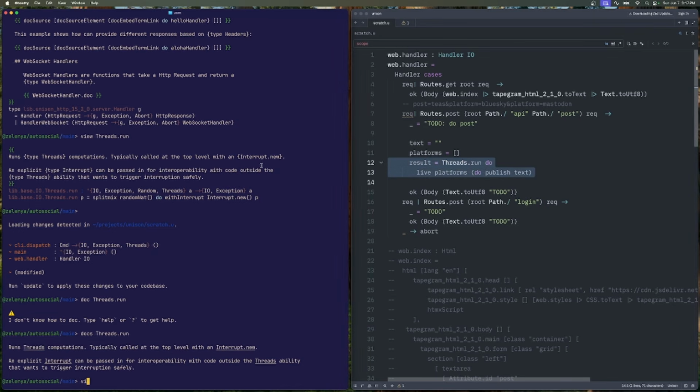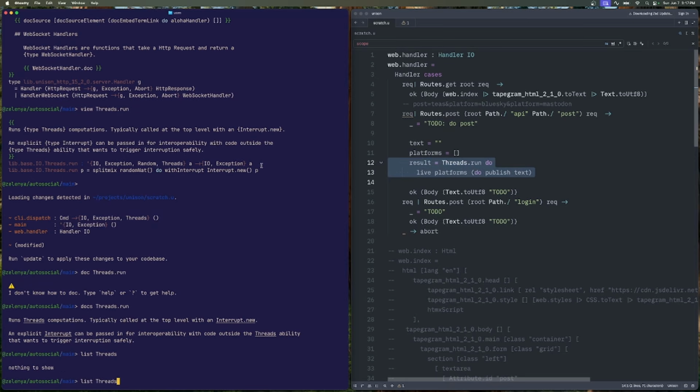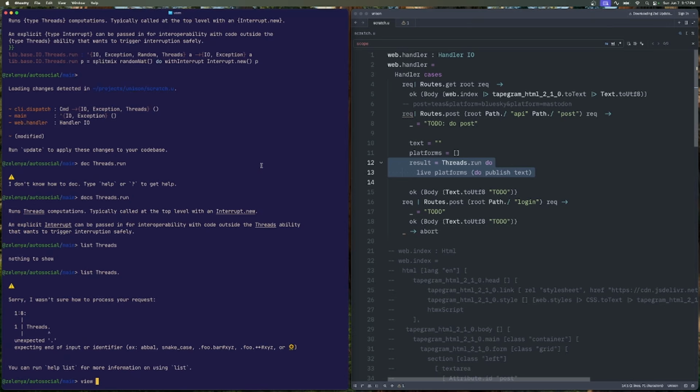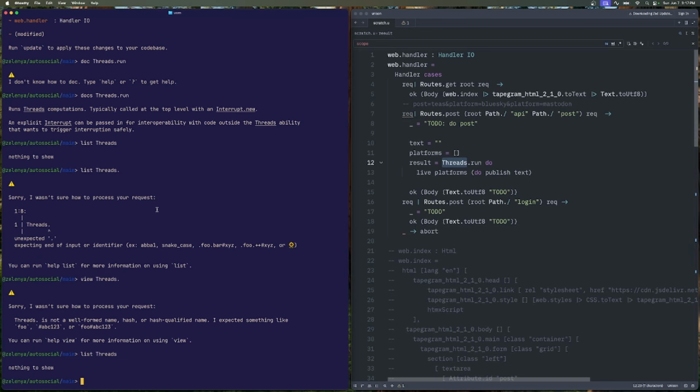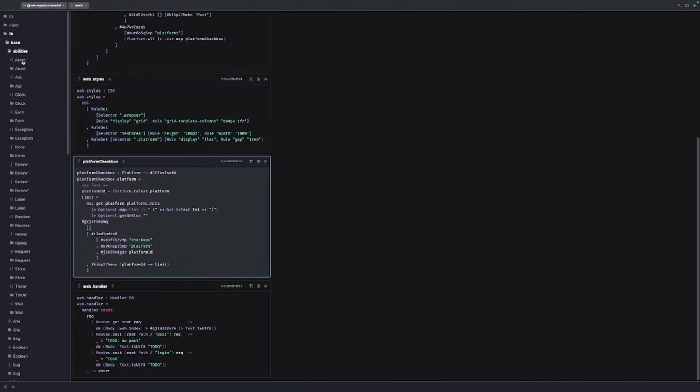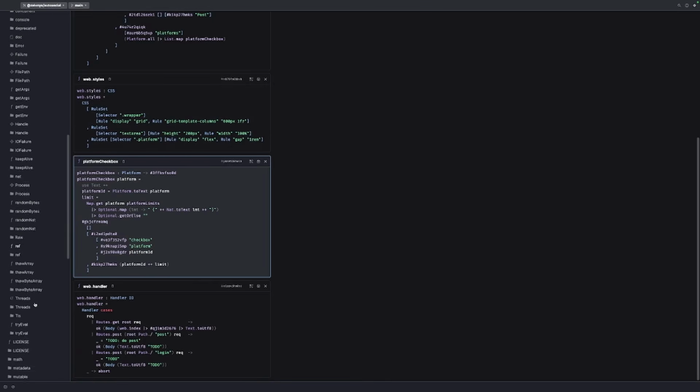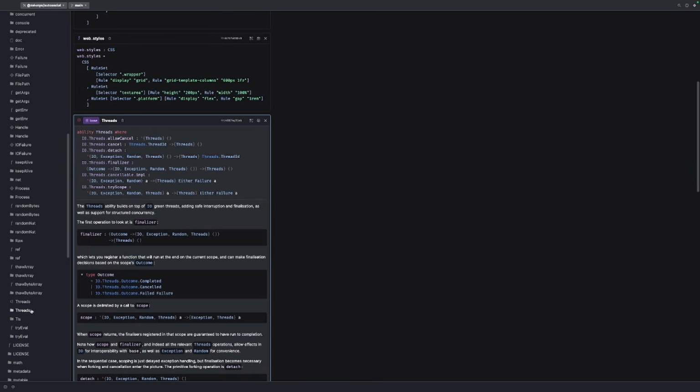Okay, view list threads. View threads. Lib base IO. And then we go to threads.